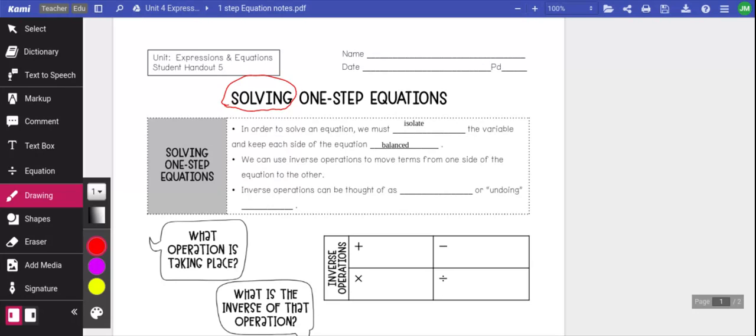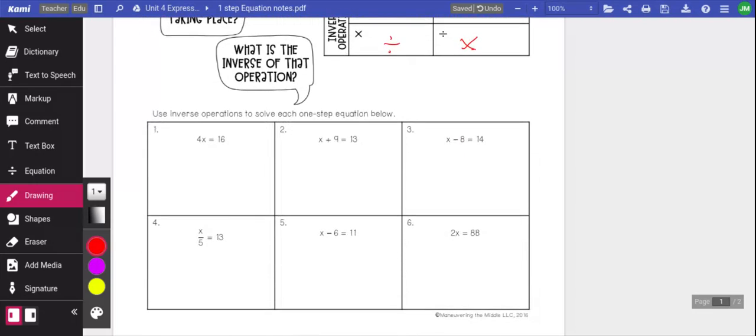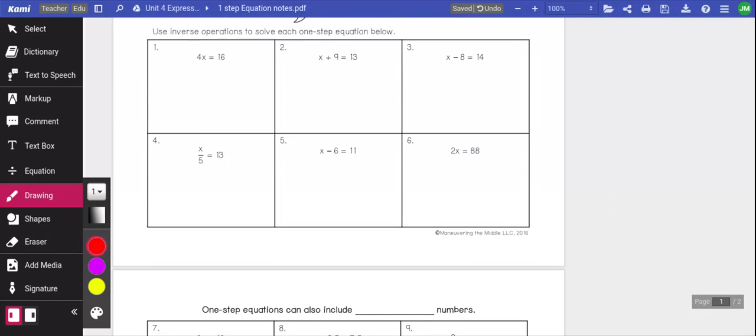Okay. So the inverse operations, if I asked you to add, then the inverse operation would be to subtract. If I asked you to subtract, the inverse would then be to add. If I asked you to multiply, the inverse would be to divide. And if I asked you to divide, yep, we would want you to multiply. It's like if I asked you to tie your shoes, eventually the inverse would be that you untie your shoes. Okay, so with that information, we are going to do inverse operations to work our way through these one-step equations.